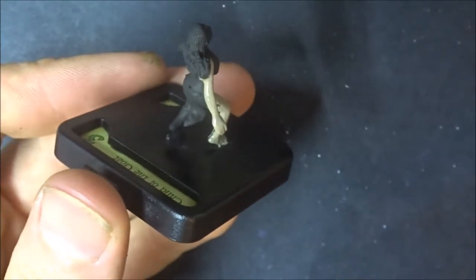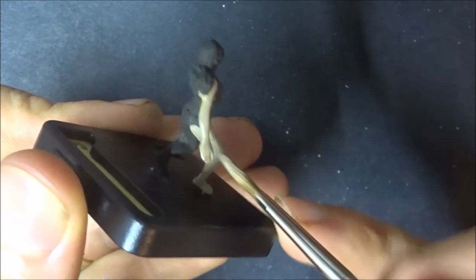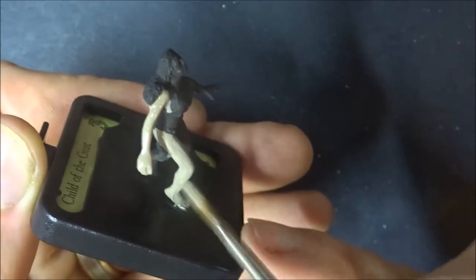Right, I'm not actually minding that so far. I think that's looking all right. Definitely with the grey tinge to the skin tone, it doesn't look as healthy as a skin tone normally would.